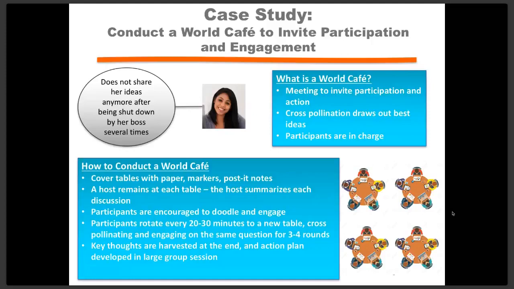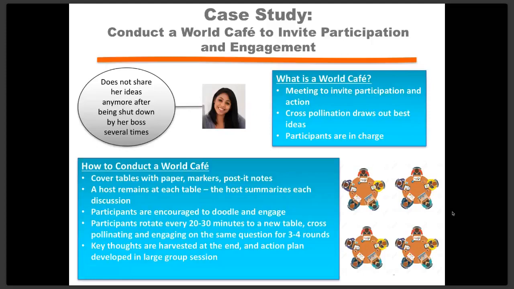And then the new participants are able to build off of those conversations that took place. So what happens at the end then is you probably do that 3 or 4 times where you're cross-pollinating. You do your 20-minute discussion. People get up, randomly go to another table. And you start to dive deeper and people start to build off of each other. And you do that through conversations and dialogue.